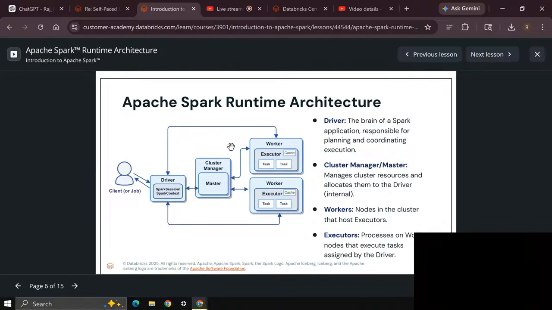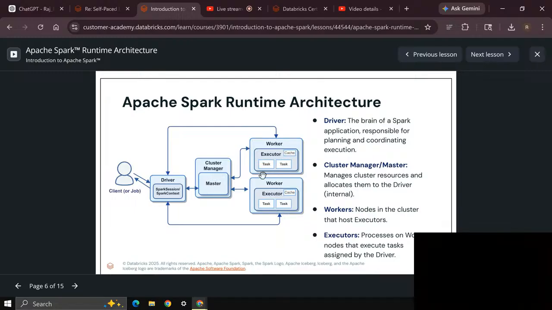Let's continue with this. Apache Spark runtime architecture. The client will request a particular job and initiate something here, and the driver will take that responsibility and move it to the cluster manager. The cluster manager has some internal parts like the master, and these are slaves or workers, you can say.